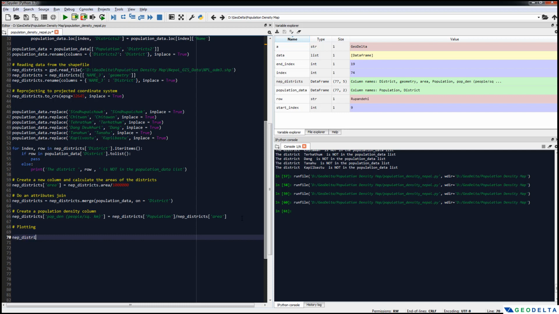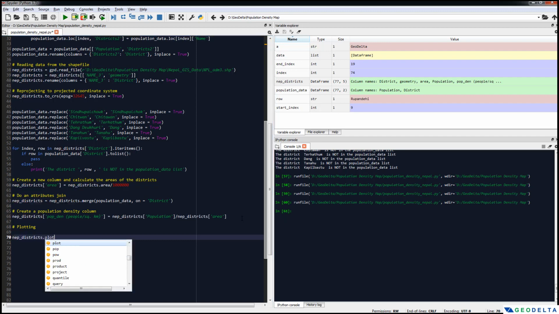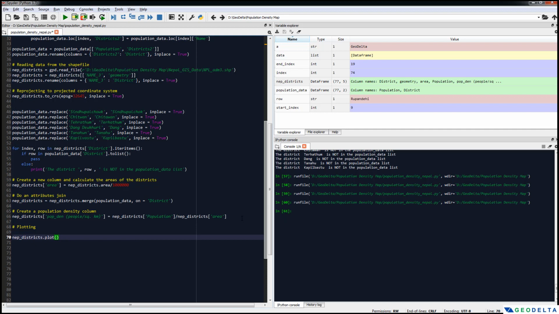Plot, and I'm going to do the plotting based on the column, which is pop den people per SQKM.